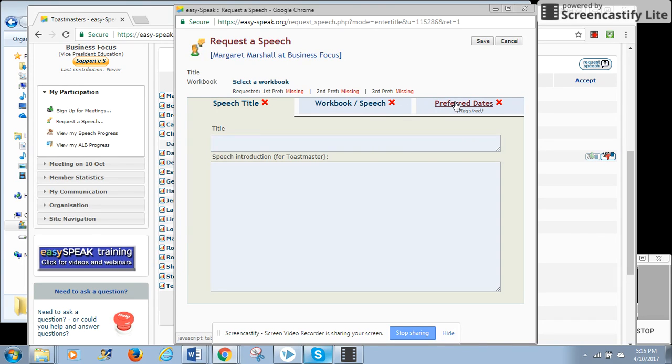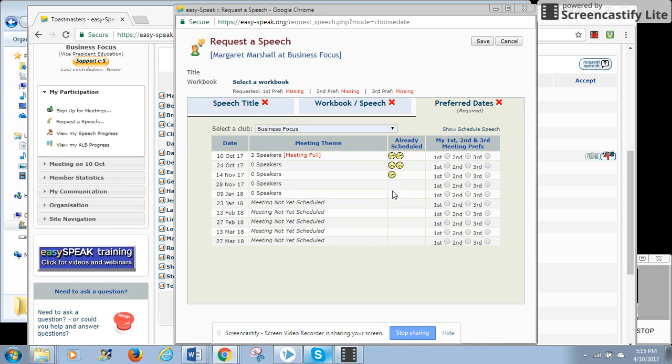And I always start from the back to the front, and that'll become obvious why I do that in a minute. So I'm going to request a speech for the 28th of November, just because I can, and my second preference is for the 9th of January. Now, don't worry about these. I do them as I get to them, and I probably should go in and do a few more as we're getting close to the end of the year. But that's the selections that I've preferred, and you don't have to save it yet, but you do have to ultimately save it.